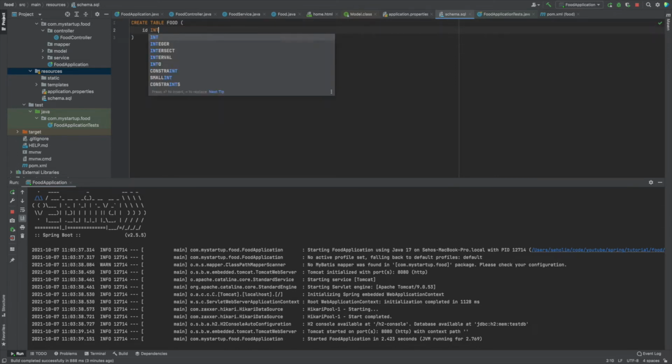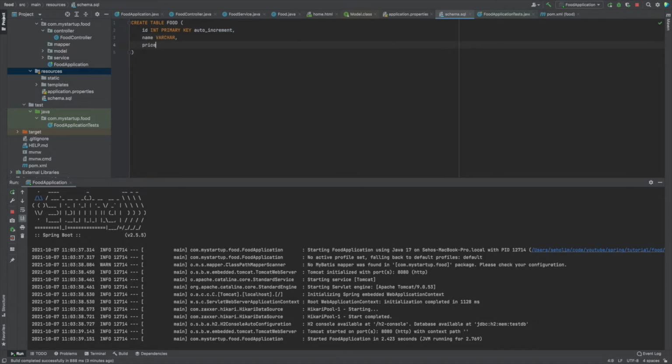ID is an integer, and primary key, auto increment. And then we're going to have a name. Name is a varchar. And then we have price, which is double. Okay, this will run after Spring Boot actually boots.